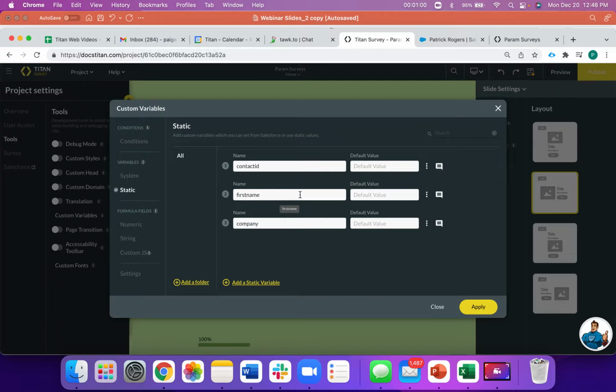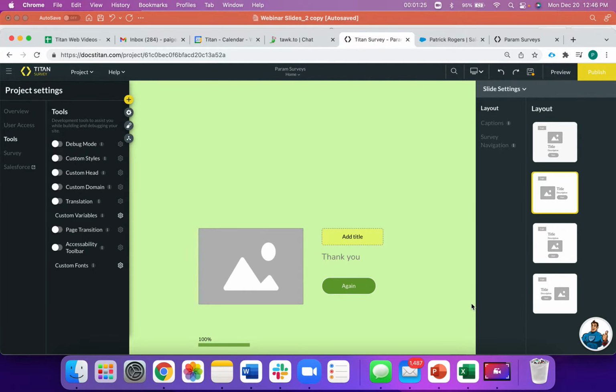So if you wanted to set up a parameter and reference what the title is of the user and then ask certain questions based on what their title is, that is doable. So these parameters can really be useful to personalize the survey for the user. All right, so once we have named our parameters, then we need to set up the get for this survey.